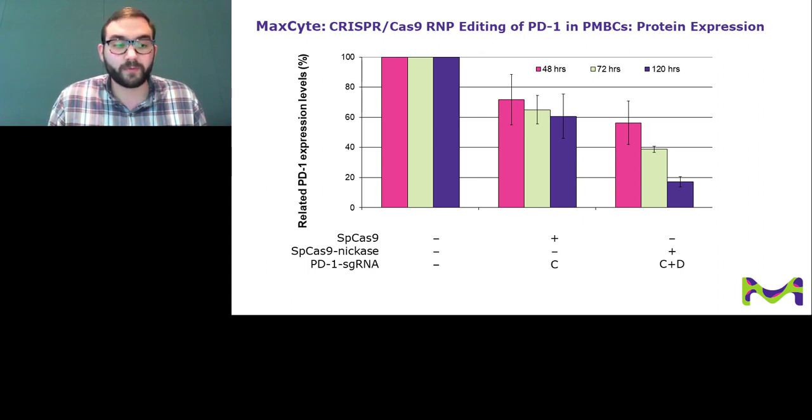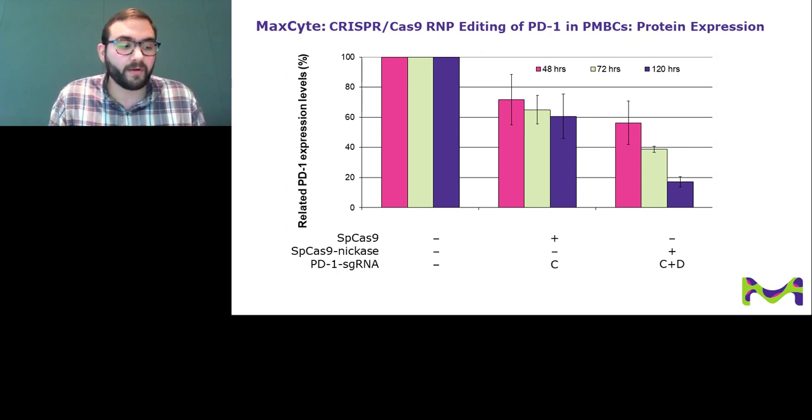You can see that the knockouts after 5 days in the wild-type SP-Cas9 system have up to a 40% drop in expression, while in the paired Nickase system, that's more than doubled, with over an 80% drop in expression compared to control levels. We hypothesize that this is because, as we saw earlier in the mutation frequency plot, paired nickase editing spreads out its indels across a much wider area than a single guide system, leading to larger knockouts, causing more of a phenotypic disruption than wild-type SP-Cas9 does. This makes it an even more effective tool for therapeutic purposes than we had previously hypothesized.